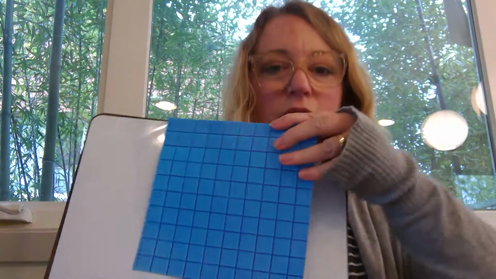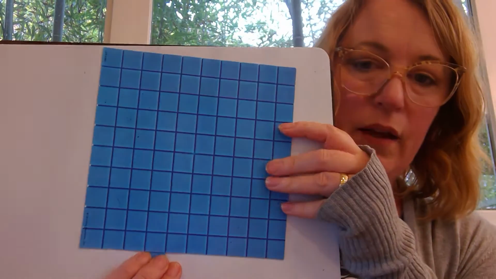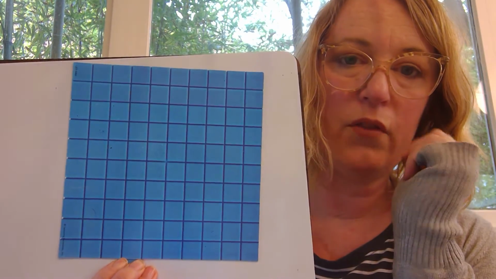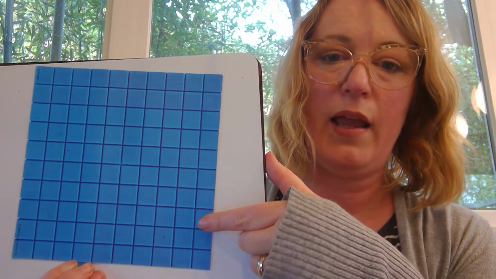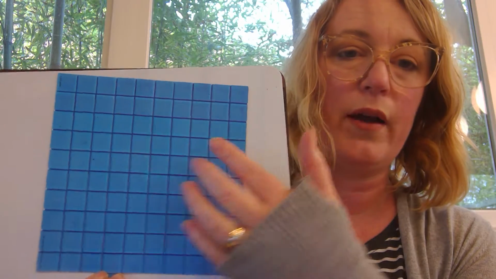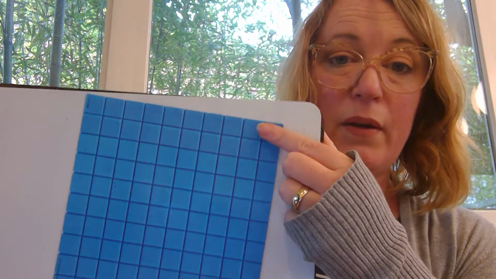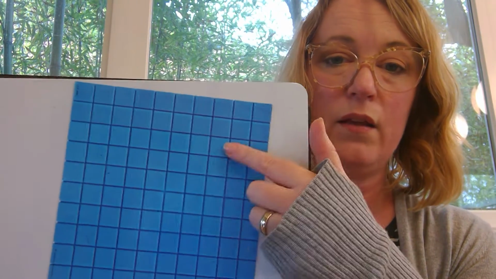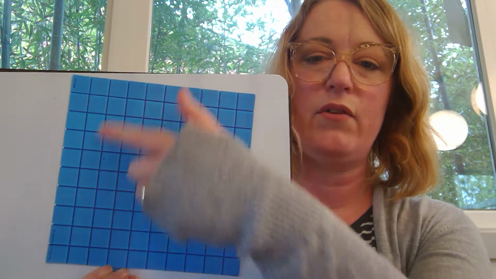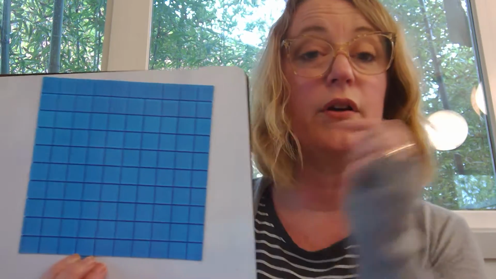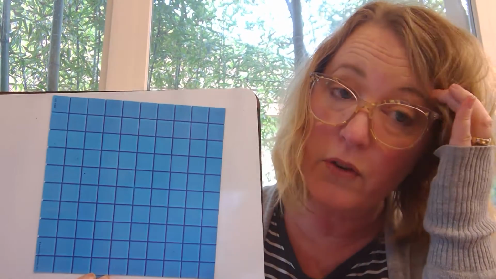And then if you want to get really fancy, how much is this? Yeah, this is 100. There's 100 of these guys here. 1, 2, 3, 4, 5, 6, 7, 8, 9, 10, 11, 12, 13, 14. Oh, I could go on forever, right? Or I could count it by tens. 10, 20, 30, 40, 50, 60, 70, 80, 90, 100. There's 10 tens that make 100. So I'm not going to show you the magnets though. I'm going to draw the quick image.